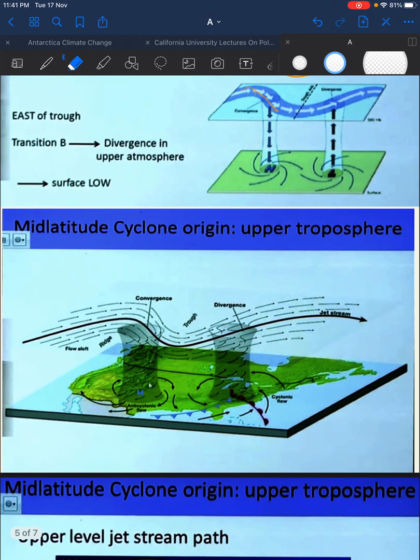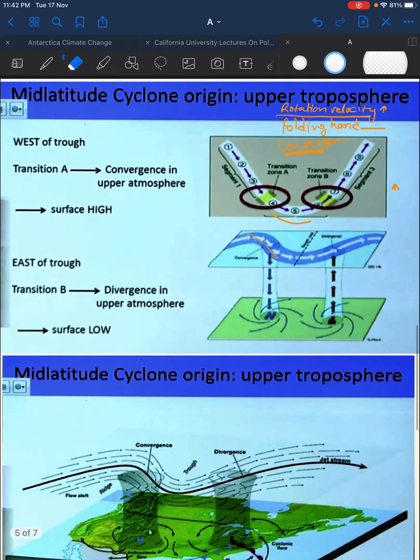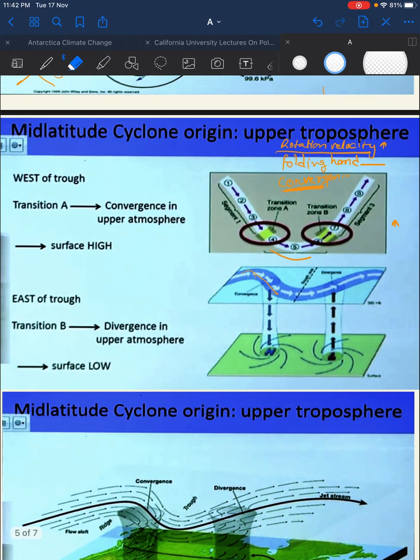Okay, one more thing. We know that there is a high pressure at higher latitudes and at lower latitudes close to the equator we have low pressure zones. In the polar regions we have high pressures. Okay, is this clear or not? Is this clear? One more thing, this high pressure and low pressure again depends upon whether there is a high relative vorticity or whether there is a high planetary vorticity.